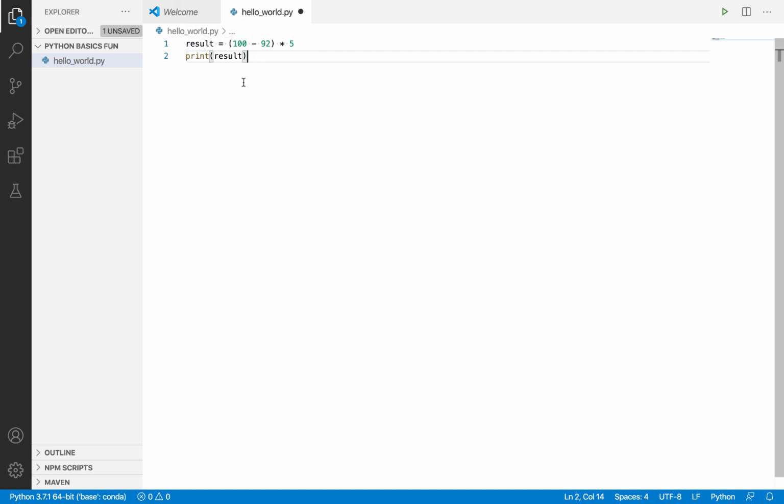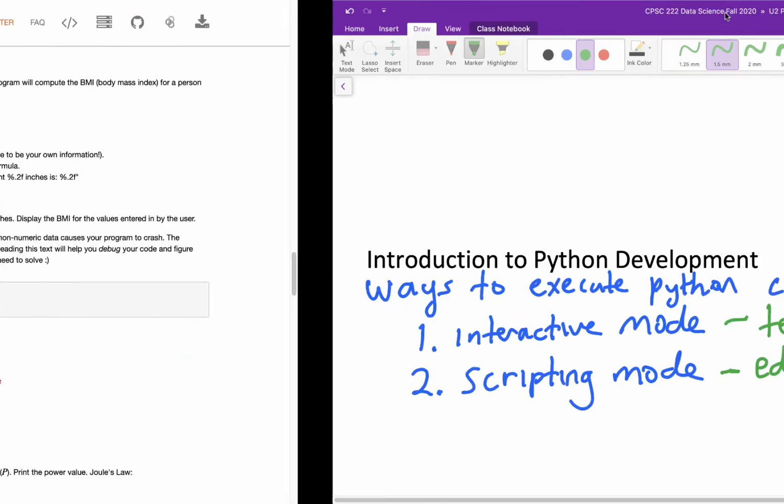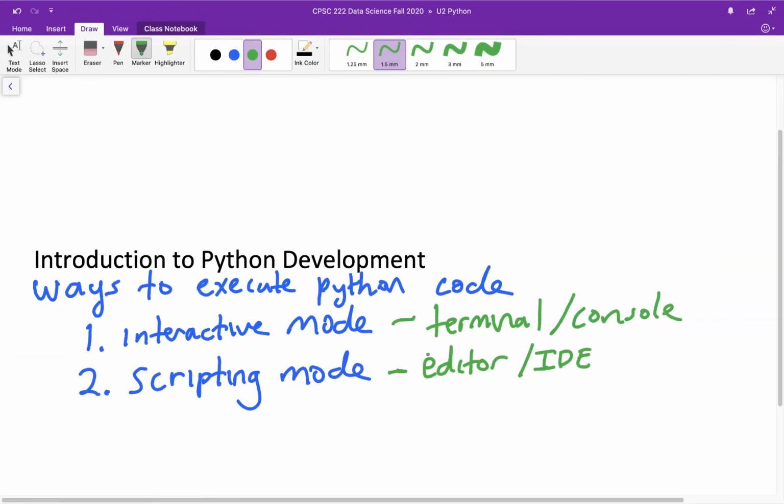So let's save the file and head over to the upper right of VS Code where there's this green kind of play button. It says run Python file in terminal. Okay, that sounds familiar, right? Remember in our notes, we were talking about how we can execute Python in interactive mode in the terminal or scripting mode in the editor or IDE.